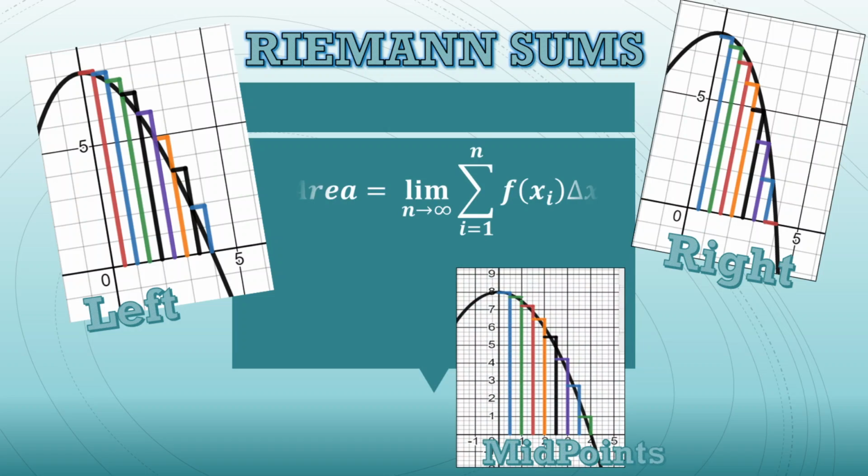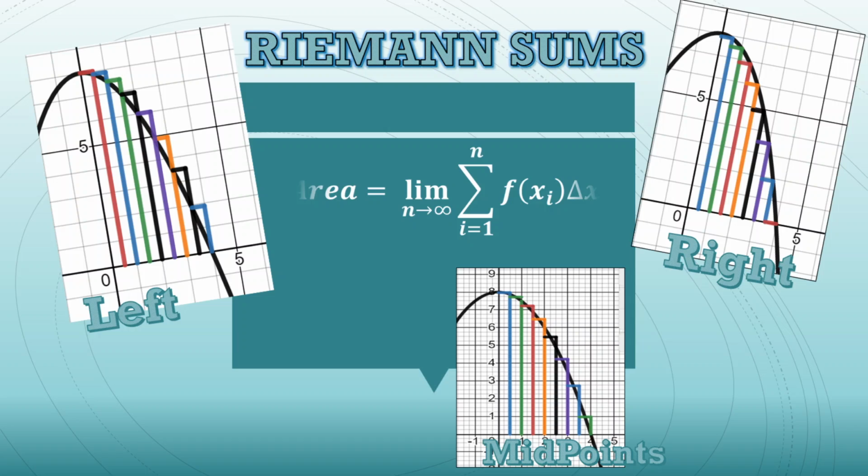We're going to be talking about Riemann sums. Riemann sums are a way to find the area between a curve and the x-axis. And so we're going to use rectangles to estimate our area. And of course, the more rectangles we make, the better estimate we get. There are a few different ways of doing this depending on how we choose to make our rectangles, either from left or right or the midpoints. There are actually ways to do this using trapezoids, which get us a little more accurate.